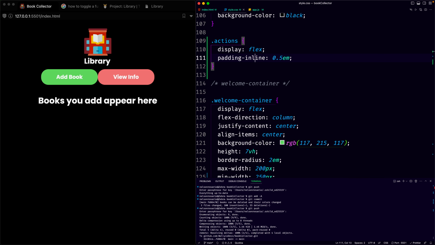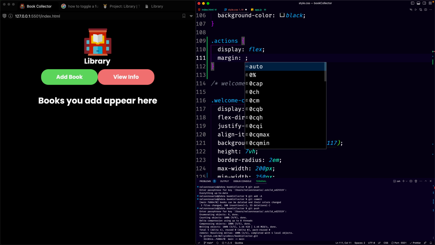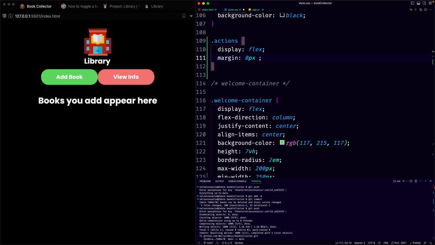I think it's margin inline. Margin inline 1 em, 20 ems. Okay, that's not working. We'll just say margin 0 pixels, 1 pixel, 0 pixels, 1 pixel, 10 pixels. Why isn't this working?